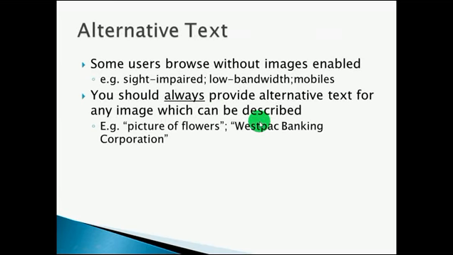Now, one thing that we didn't do before, and that was talk about the alt text. Some browsers may have the images not enabled, or other people might have some type of sight impairment, and the browser actually reads everything to them. And the alt text is basically a description of the picture, and in Australia it's mandatory that we do this.